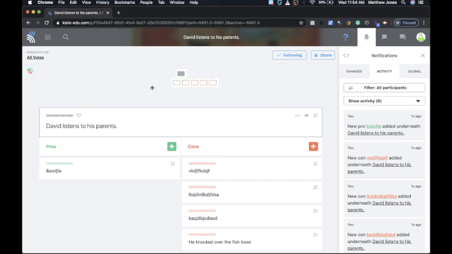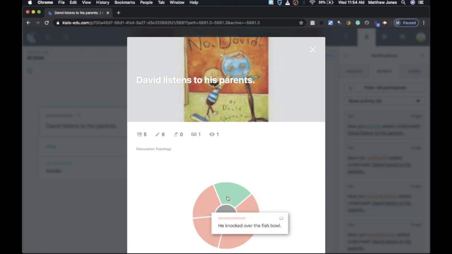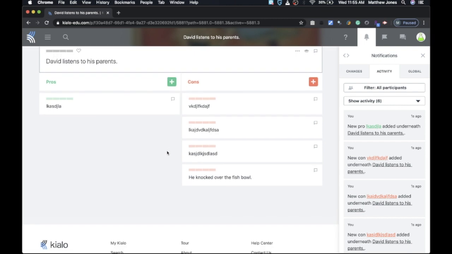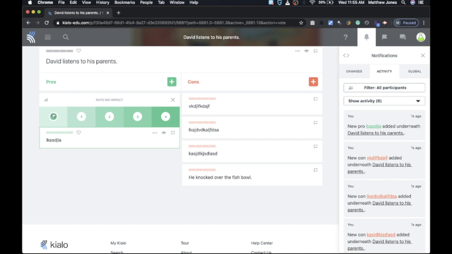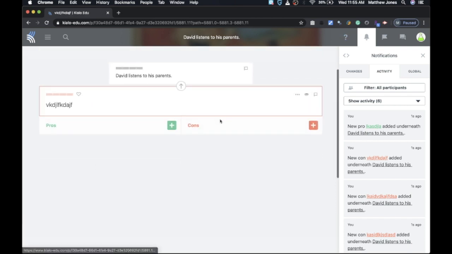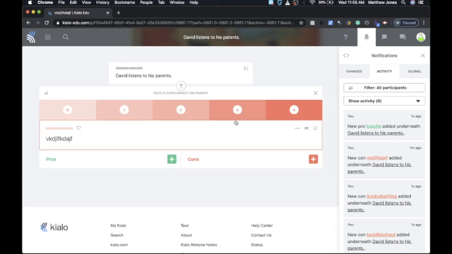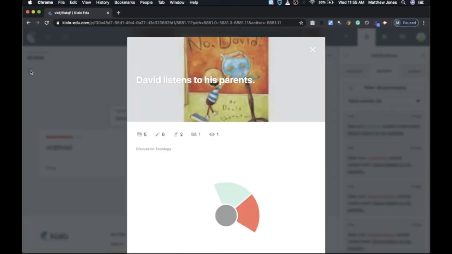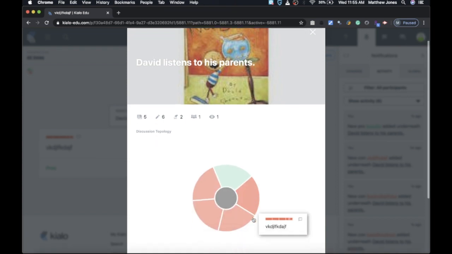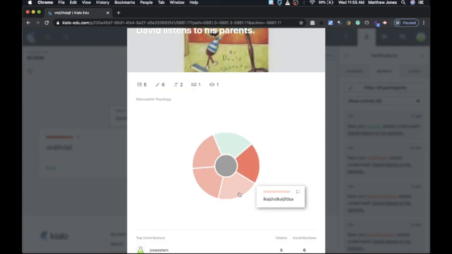And what's cool is you can actually visualize. You can see here that there are 4 con votes and 1 pro vote. And you can also see here as well that there's this visualization piece. If everybody votes on each one, and you go to one of these and they're super strong arguments, then when you go back, you can see specifically how people are voting and which arguments are the strongest and which are the weakest.